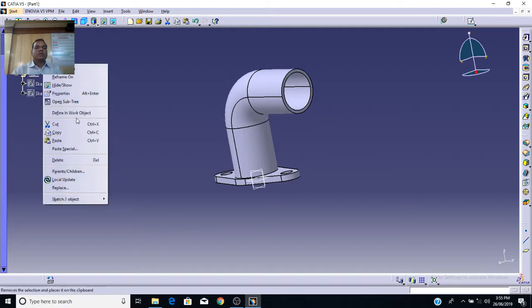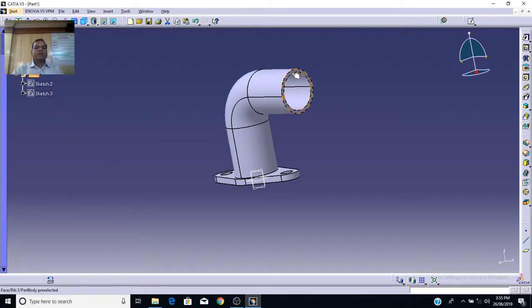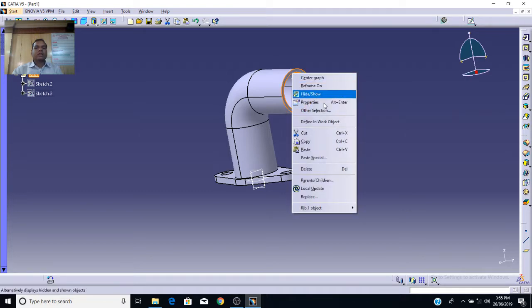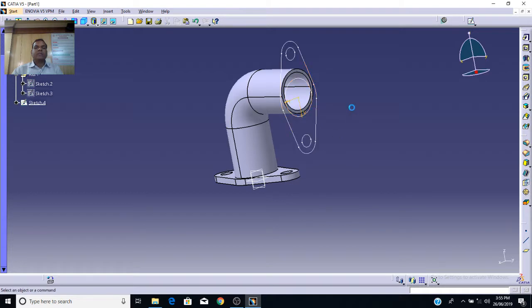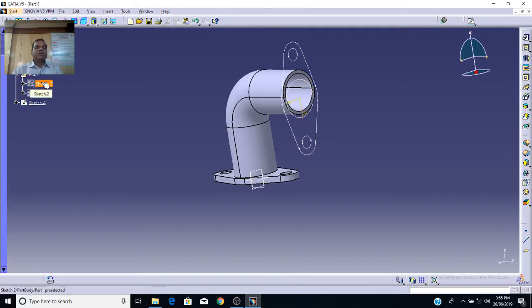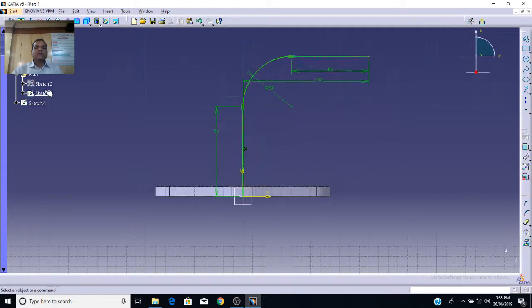Or you can copy and you can paste directly, as there is one problem of mismatching. So, now that problem we can avoid. As I have told, this dimension should be equal. So, we have prepared this with a 90 distance and this with an 80 distance.